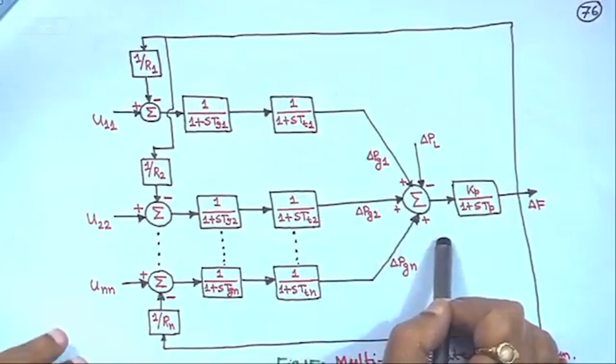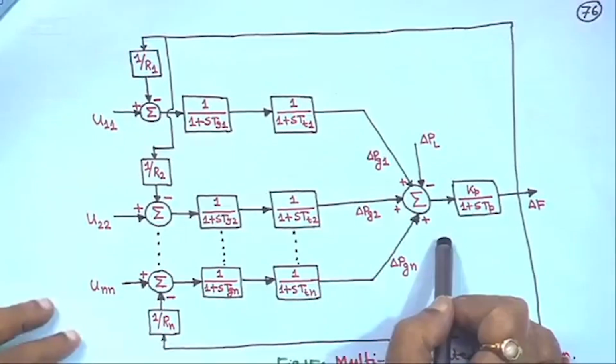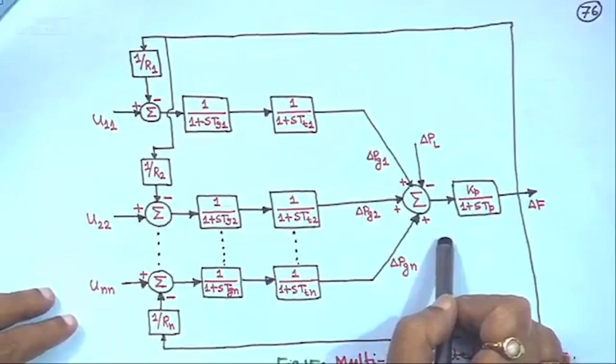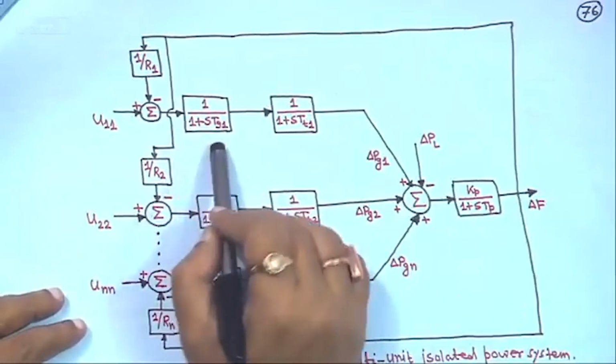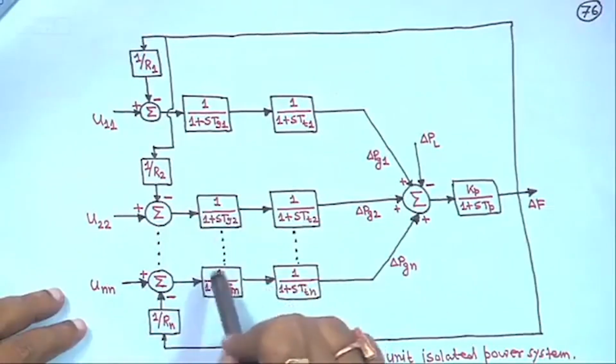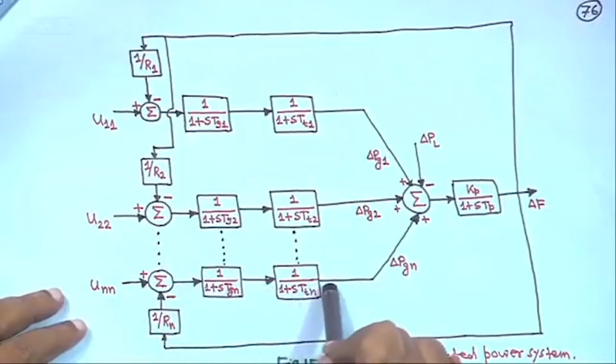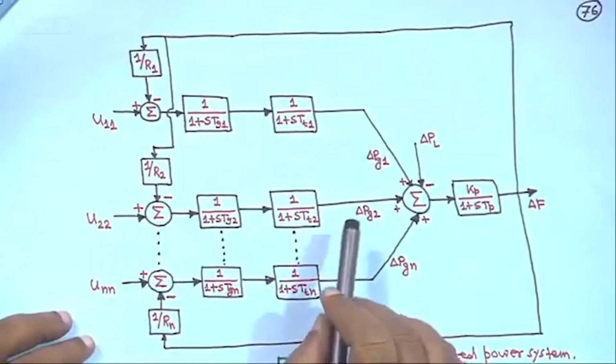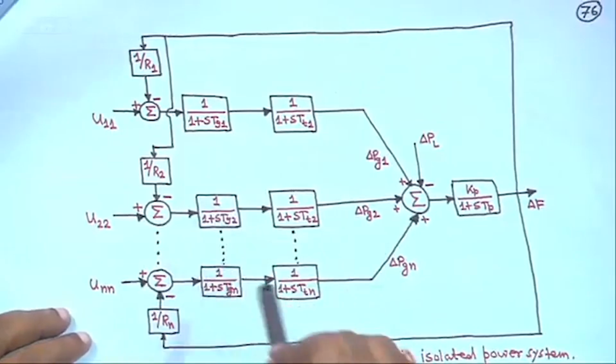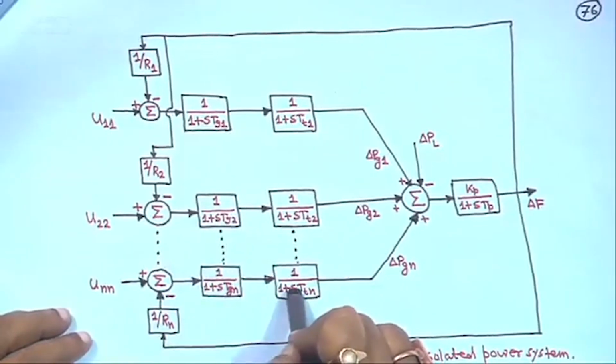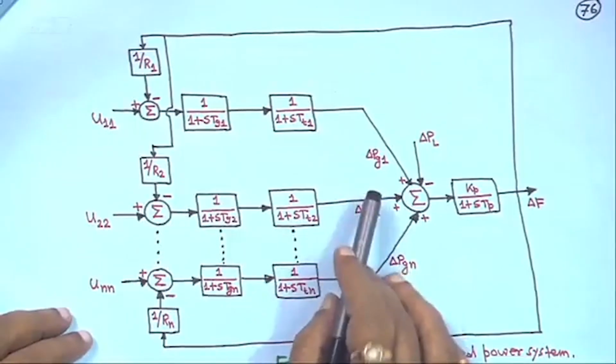Instead of going to steady state quickly, it will reach steady state after a long duration, because the dead band actually gives that long sustained oscillation. Although it is stable and its amplitude is small, it will provide sustained oscillation. So, those things are there in AGC, but we will not consider them.